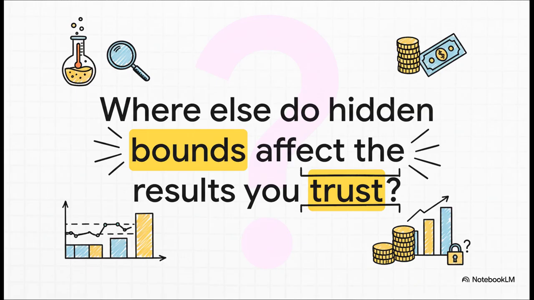And there you have it. We cracked the code. What started as a tricky math problem is really about understanding the limits of what we know. It really makes you think, doesn't it? How many of the numbers we trust every single day, in the news, in scientific studies, have these hidden ranges, these hidden bounds that could actually be telling a completely different story? Something to think about.